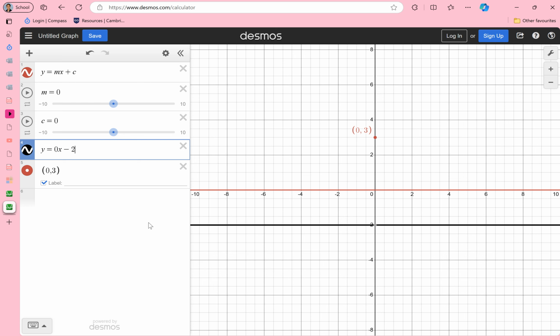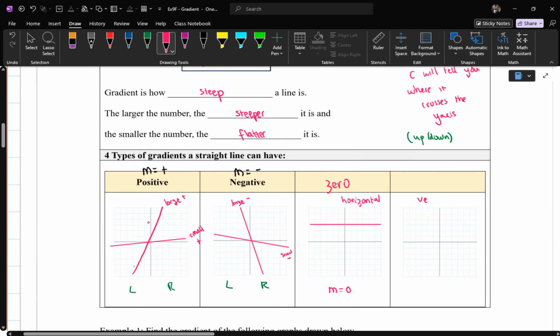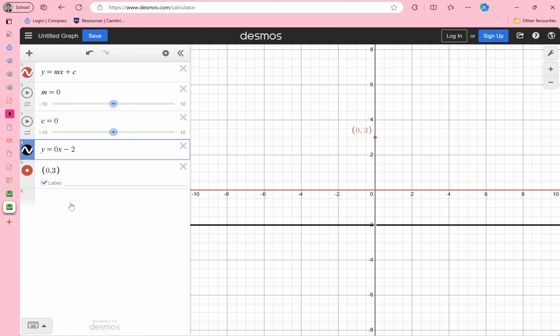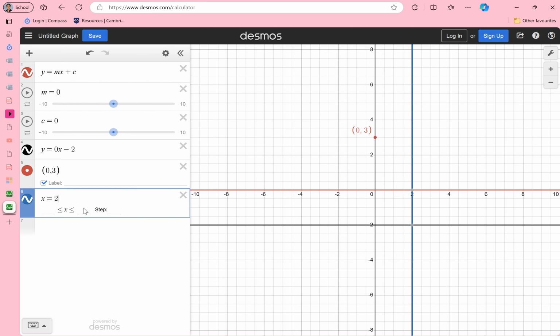Okay? So, your last one as part of your notes, this is a vertical line now. So you have a horizontal line. Well, you can get a vertical line. You can draw a vertical line. Now this one is slightly different. How do you get a vertical line? Very easy. In this case, there is nothing to do with the gradient. It's actually just whatever x equals to. Now, what am I saying there? Let's have a look. If I want a vertical line just running across through 2, I would say x equals 2. That's it. You see that? X equals 2. I get a vertical line at 2.